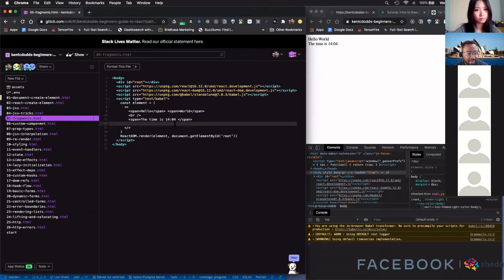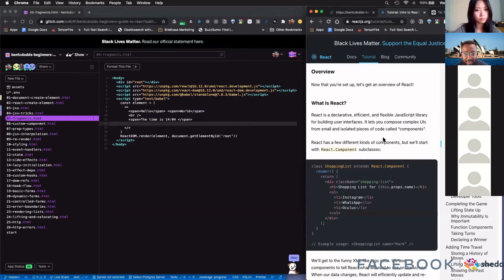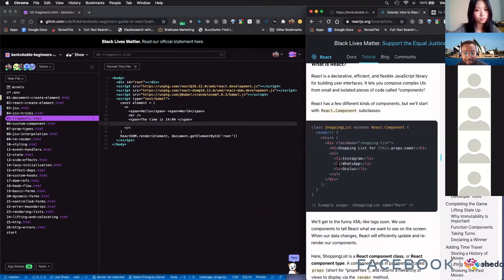So I could say I wanted to create a different element. In the shopping cart example that we're looking at, I could create this one fragment. If I wanted to take just this bit and take that out into a fragment, I can do that.